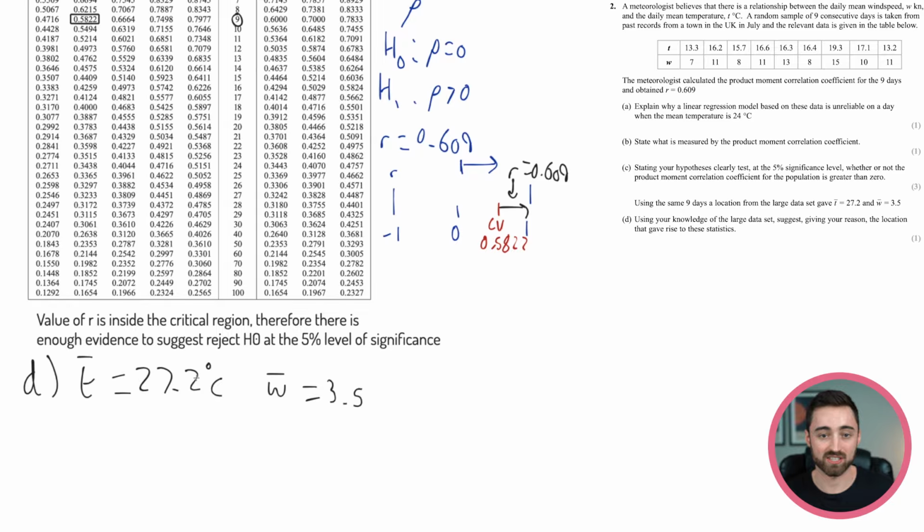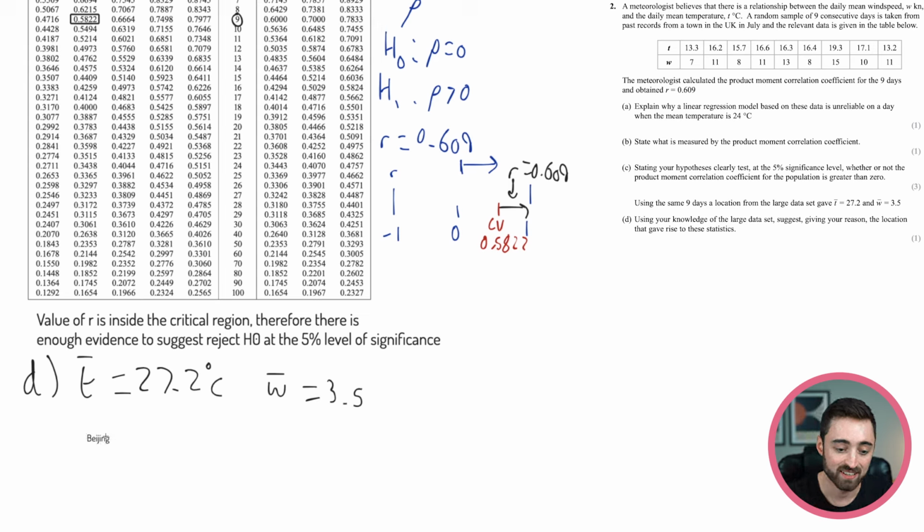Now, there are some hot places. There's Beijing. There's Perth in Australia. Quite hot. Jacksonville. So the temperature alone isn't really enough information for us to decide. However, the wind speed probably is, and 3.5 is quite low. Perth is on the coast, so it's probably going to be quite windy. Somewhere quite hot but also quite inland, where it might not be as windy, would be a great option here. So I think the best option in this case would be Beijing.